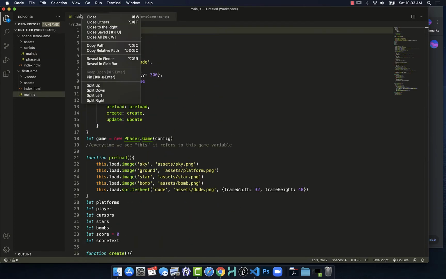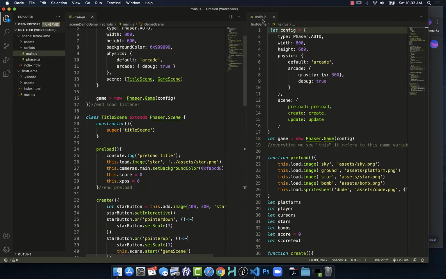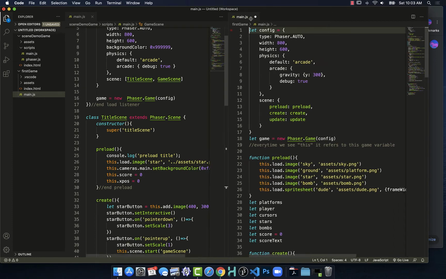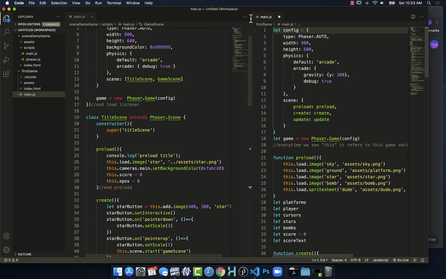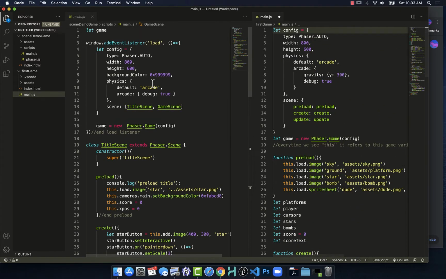Here is the game. What I'm going to do is choose split right, and then I will close that version of it. And I can even just get rid of the space so it doesn't care or matter anymore. And with that, I now have access to both of my projects at the same time. So I can see here is the game with the platforms and everything, and here is my original scene project. And this is where now I want to start bringing these two pieces together into the same project.